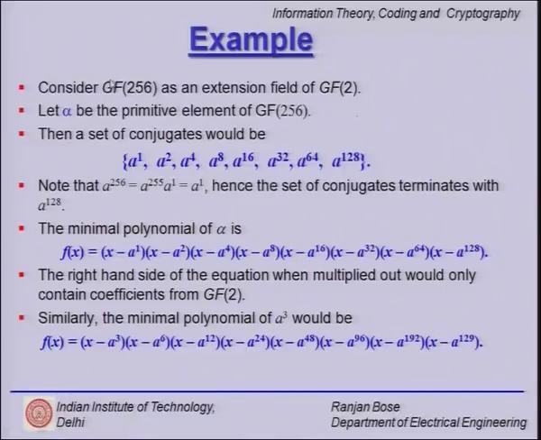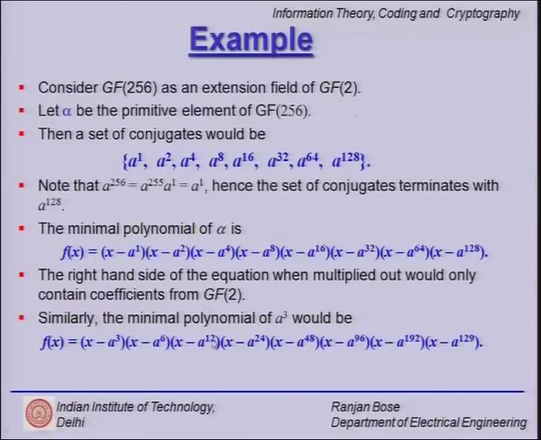You can check that alpha 256 could have been the next element, but alpha raised to 255 is always unity. So, alpha 256 is alpha 255 times alpha, so alpha 1. Then it will start repeating cyclically. So, we terminate our search beyond this point. What is the minimal polynomial of alpha? Well, straight away without any sweat: x minus alpha, x minus alpha squared, x minus alpha 4, x minus alpha 8, and so forth up to x minus alpha raised to 128.